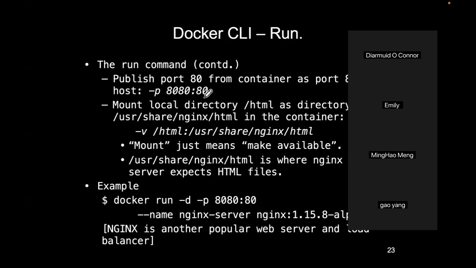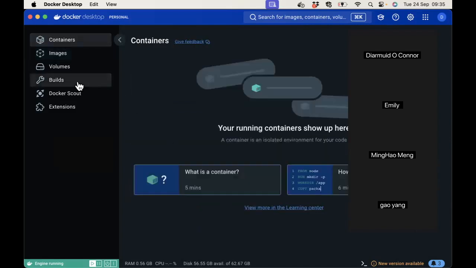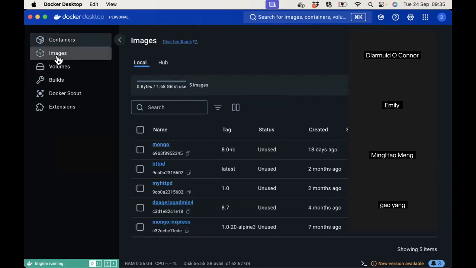So if I get back to where I was yesterday, now in my case, I'm using the httpd image, this one here, which is just a web server image, similar to Nginx, which is what you were using in the lab. So at the moment, I don't think I have any containers running. No. So let's start up an image, and I know, well, how do I know?